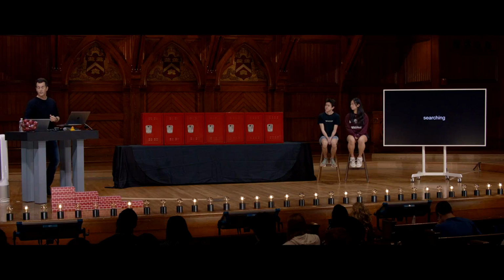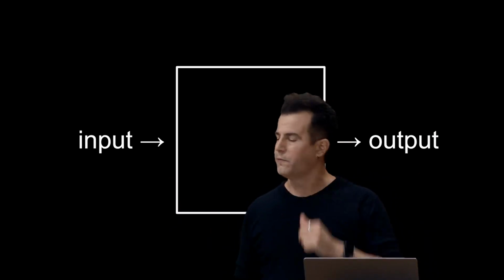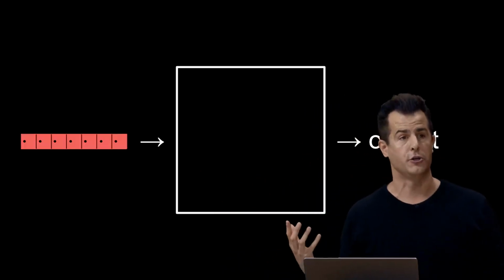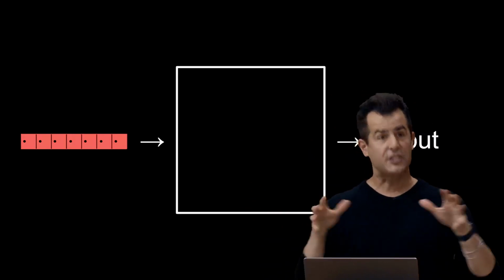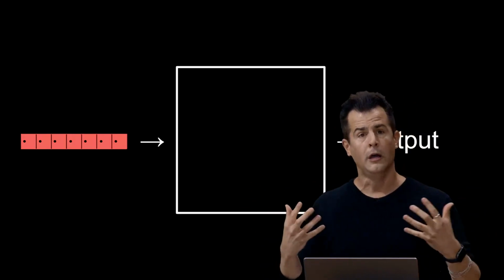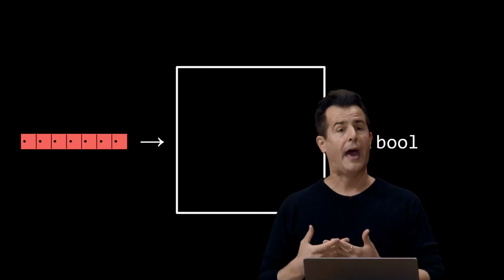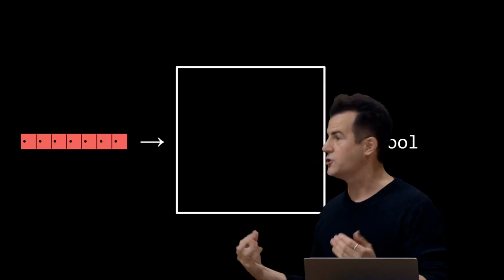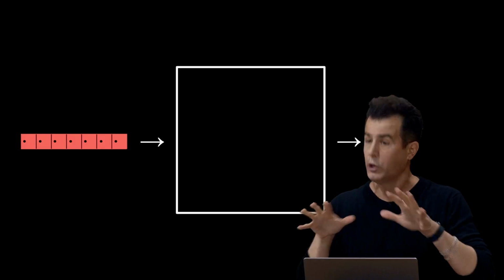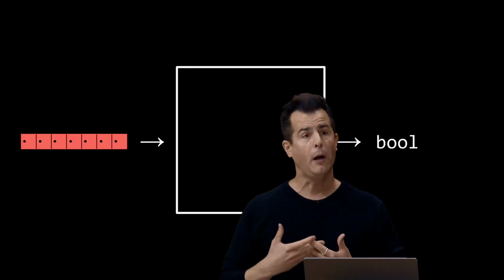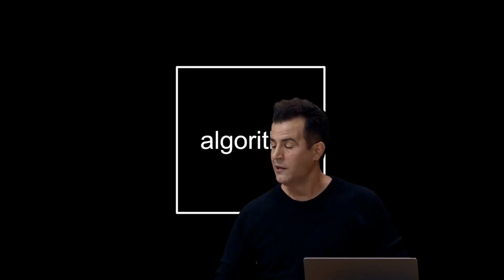Well, let's consider what this really is. It's really just a problem, as it was back in week 0. The input to the problem for now might be this array of 7 lockers, inside of which is a number. And maybe for simplicity, we just want a yes, no, true, false answer, a bool, of whether or not some number, like 50, is in that array. It's not quite as fancy as Google. That doesn't just tell you yes, we have search results; it actually gives you the search results. But for now, we'll keep it simple and just output yes or no, true or false. We have found the number we're looking for given an input like that array.